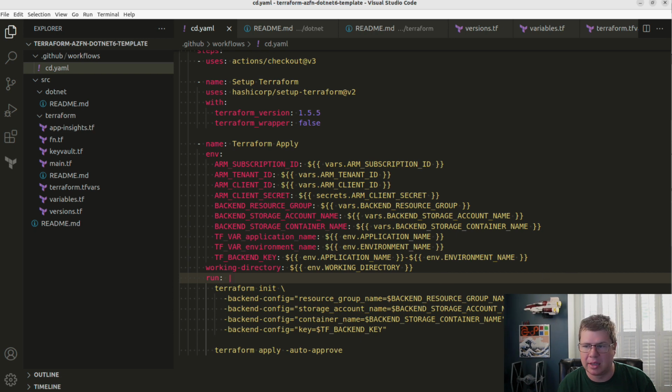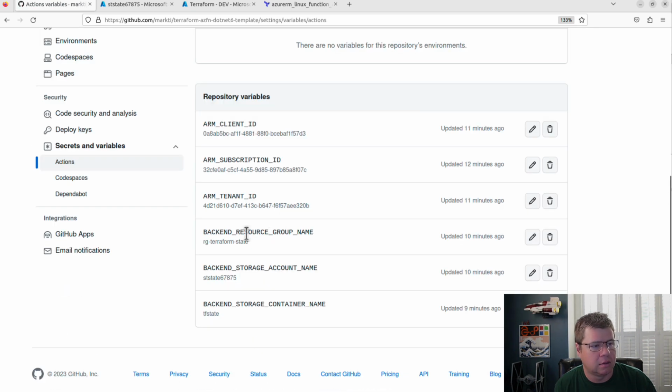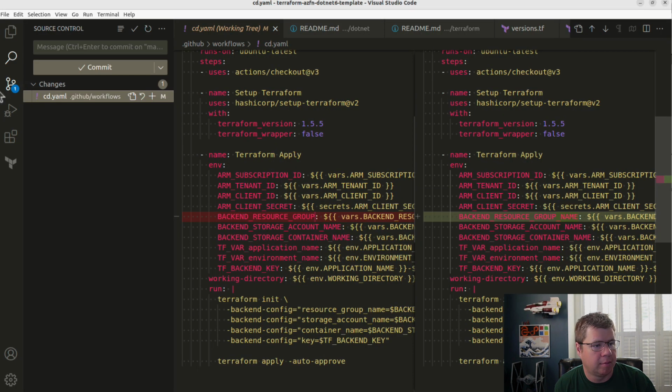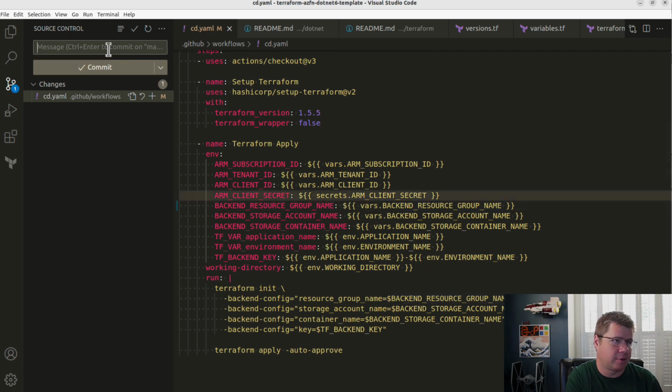I do appreciate that. So these are not coming through. Did I not save? I clearly did save, right? So it does look like I put in backend resource group name, but named it differently here, and then was referencing it from my bash script correctly. So I think I just had to update that. However, the other items aren't coming through.